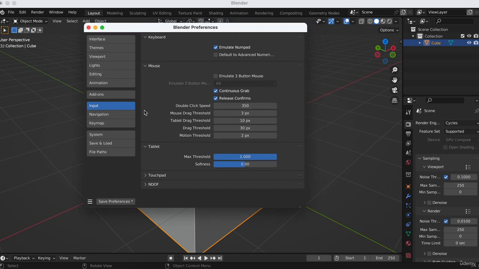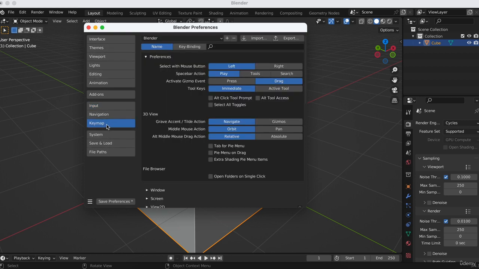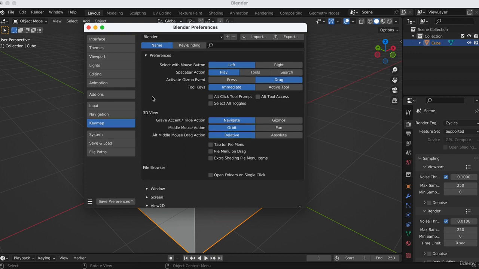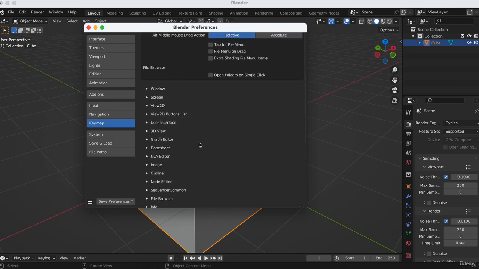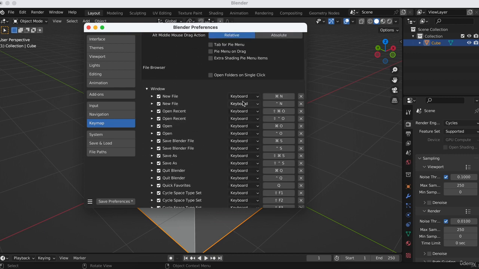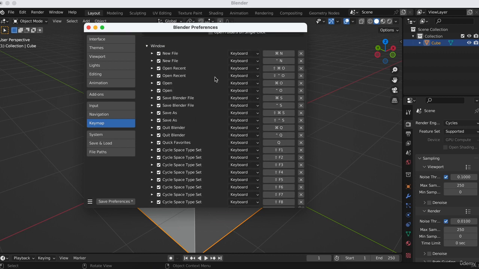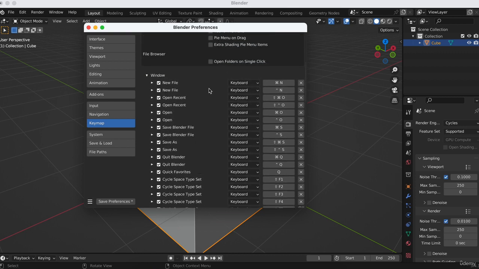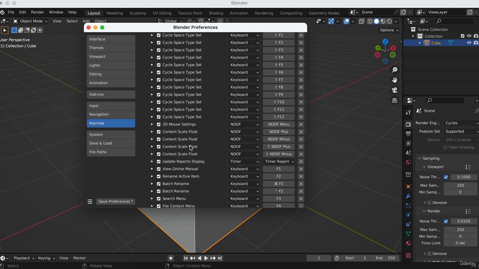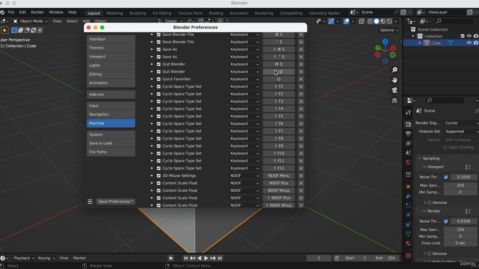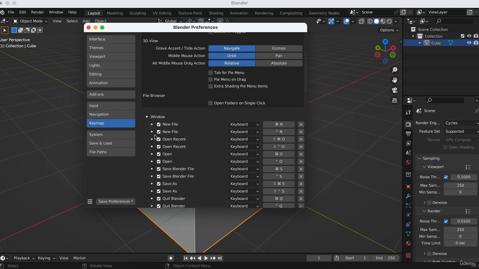You can change everything in the key map here, and here you can change everything. In the window you see all of the hotkeys here, and if you want, for example, to quit Blender, you can do another one, and you have everything here.